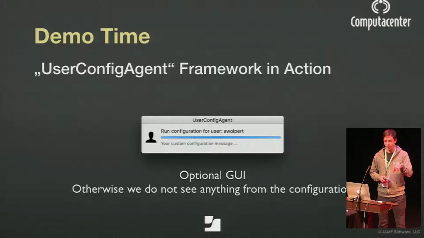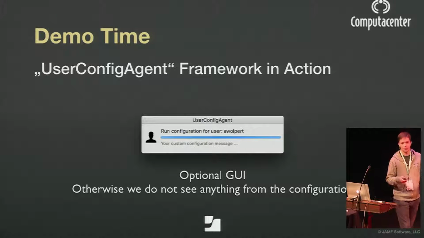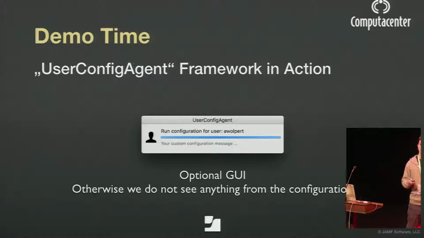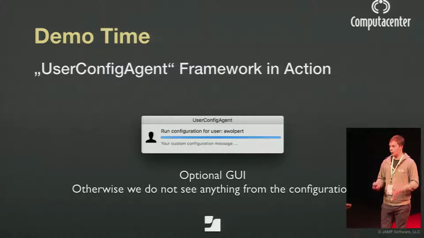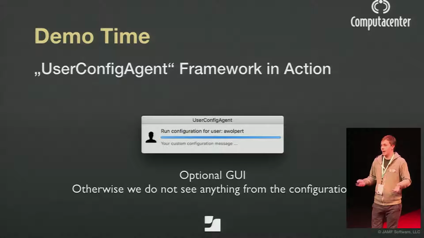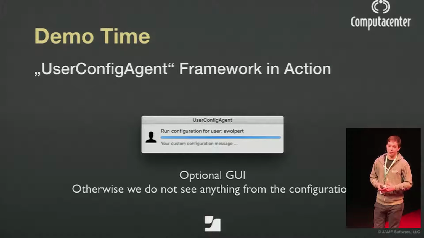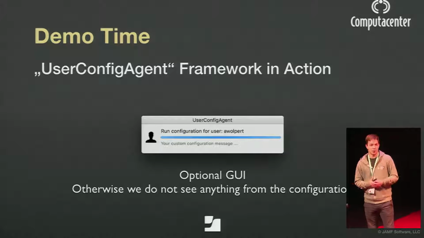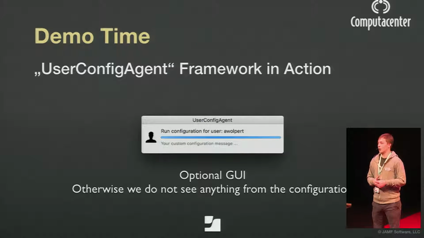Before I show you the video, I will give you the info. The UI is just optional. So if you do not display the UI with the visualize message key, you actually do not see anything. In my demo, there are a couple of configurations. I set the visualize message to true and typed in some custom messages that you can see.